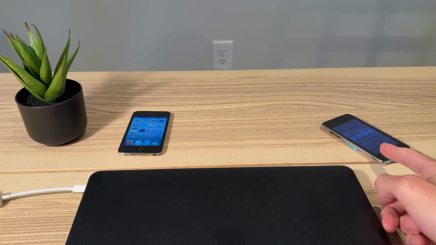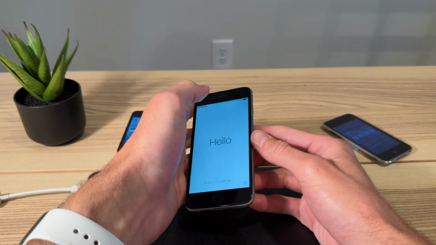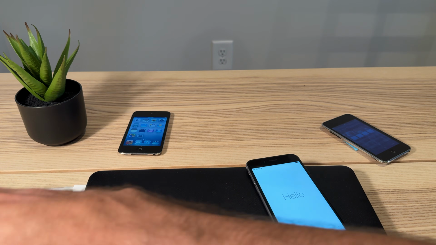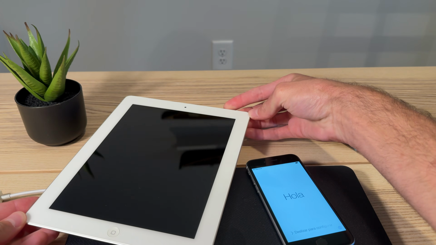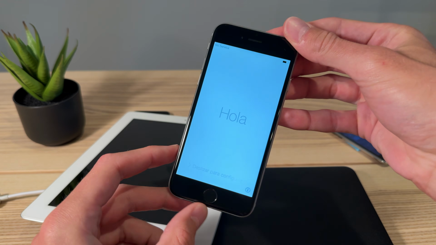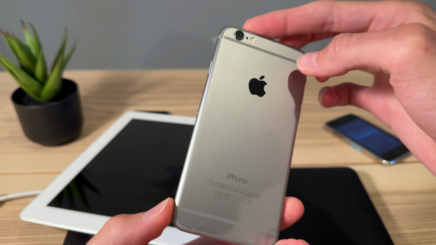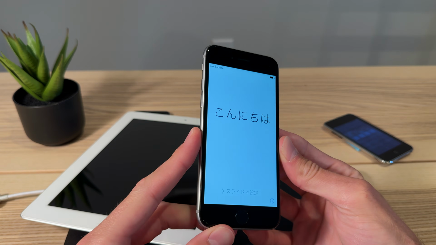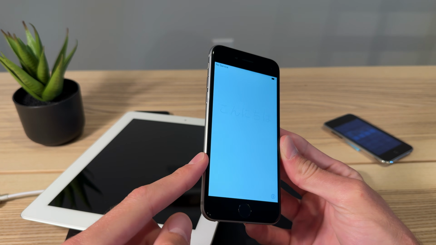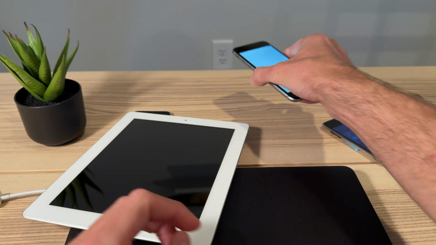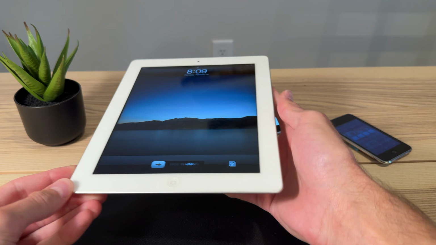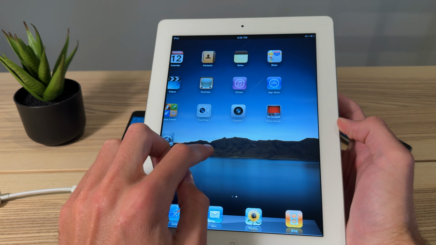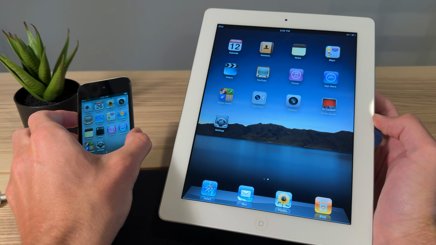To make up for this, I've got a few treats to show you guys. This is content for another video. It's gonna be the next video I upload after this one, and it's gonna be these two devices. This is an iPhone 6 at the setup screen there. And for those of you who know your stuff really well, you can probably figure out that this thing is running iOS 8. We're gonna be going through the setup there in the next video. And then we've got a white iPad 2nd gen here. This one is running iOS 4, never been updated, just like this iPod Touch 4th gen.